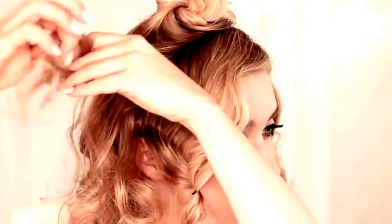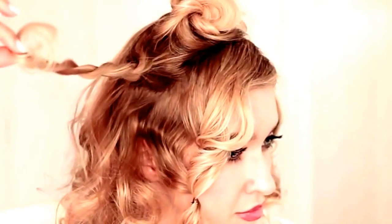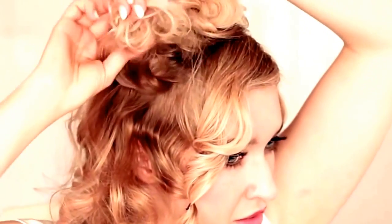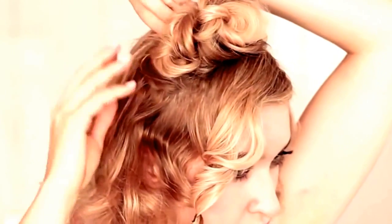There are two things you need to know about this technique. The first one is that you don't want to twist your hair too tightly. The twist should stay rather loose. And the second thing is that when you pull those ends toward the roots, you don't want to apply much pressure to your hair. This way your curls can do all the work for you.